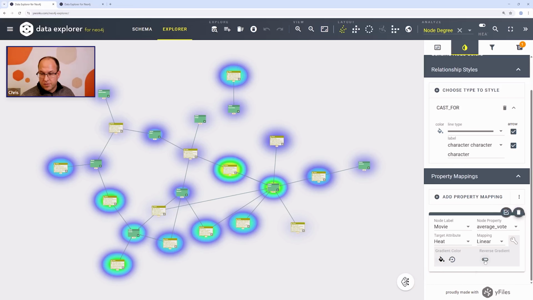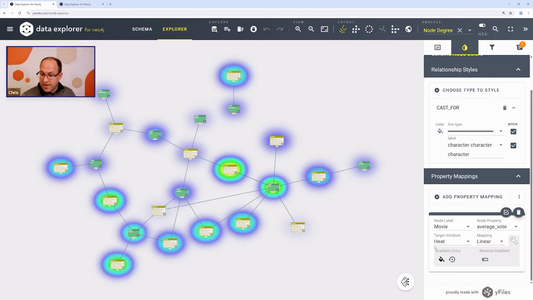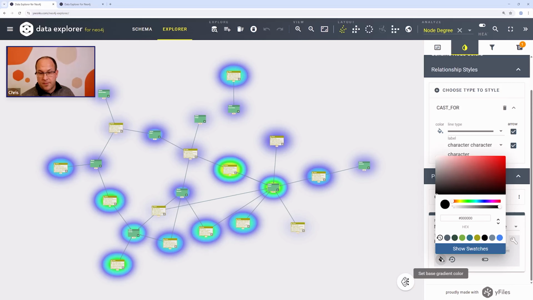First of all, you could also reverse the gradients, so that movies that are ranked or voted lower get more highlight, while the other ones are just a little bit highlighted. For example, if you are interested in the worst movies ever. Other than that, you can also change the gradient color. So instead of the multicolor one that's used per default, you can, for example, say I want to use a red color for my average ratings.